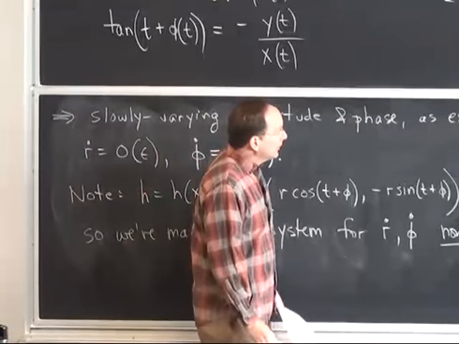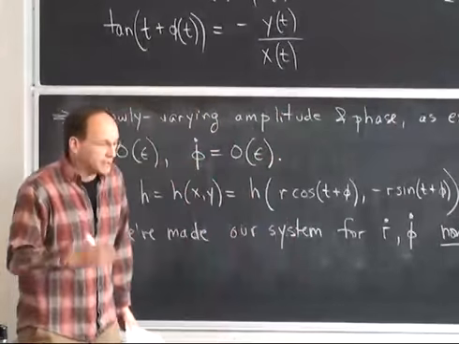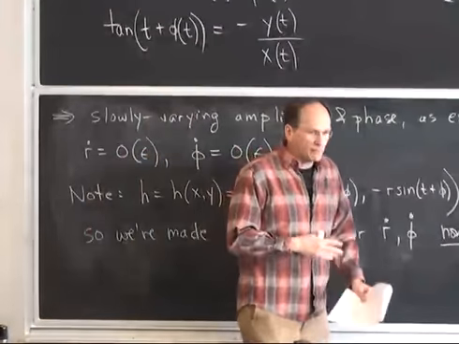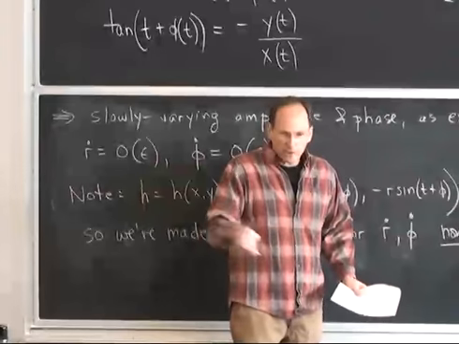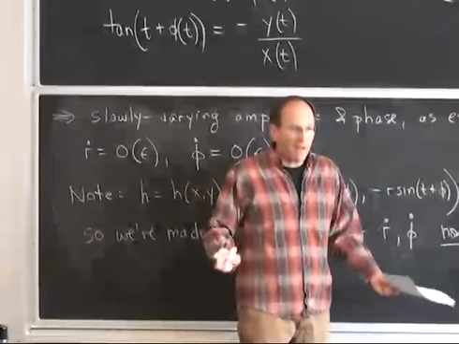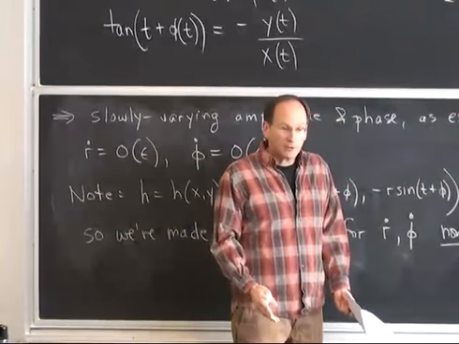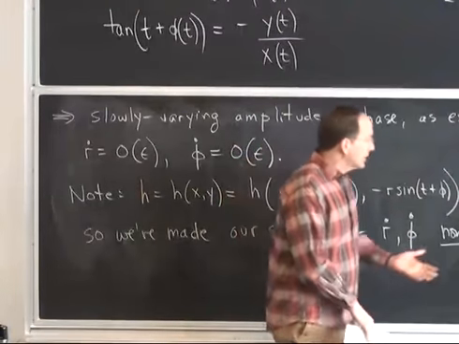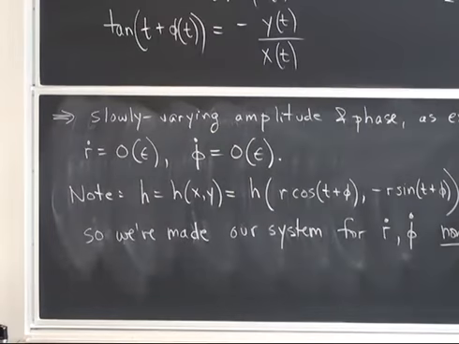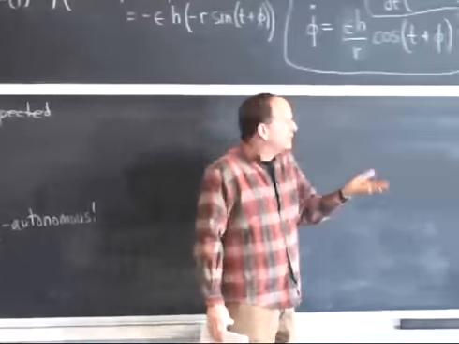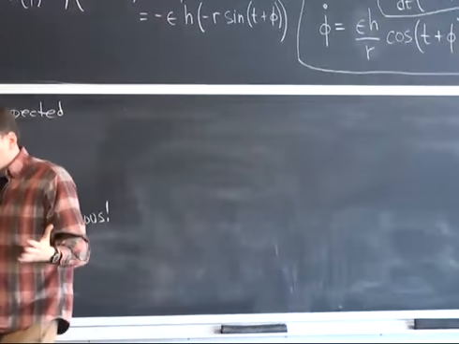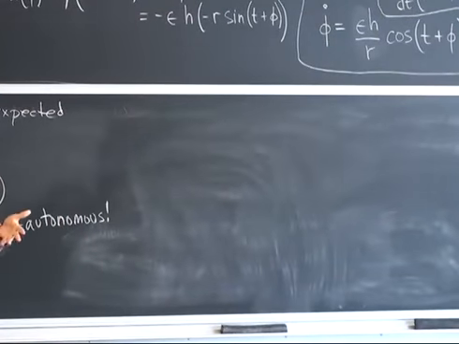That is, we're going to exploit the separation of timescales between the stuff which is evolving on, let's say, fast time, meaning time of order 1. I'm speaking here of the oscillations that take time 2 pi to go around, about. That's fast. Versus stuff that is changing on a very slow time scale, which is the amplitude and the phase. Those do not change much on a time scale of order 1 or 2 pi. They only change by an amount epsilon in that amount of time. So if you want them to change by some substantial amount, say order 1, you have to wait an enormous time of order 1 over epsilon.